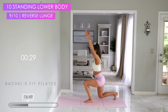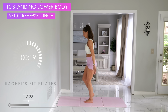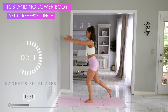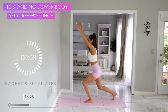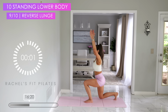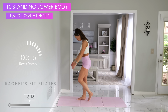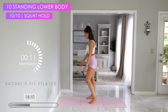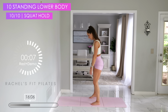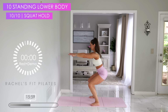Switch legs. Check it out. One more left standing, and we'll get on the ground. Squat hold, squatting down. You can raise your arms up if you like, and we're gonna hold. Let's begin.